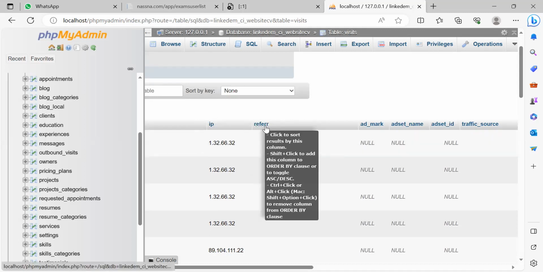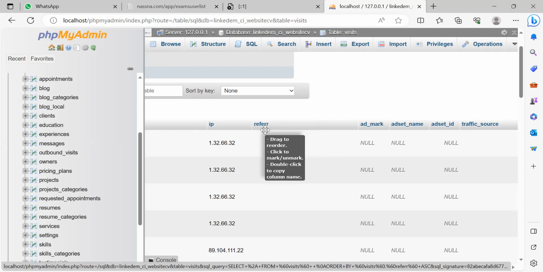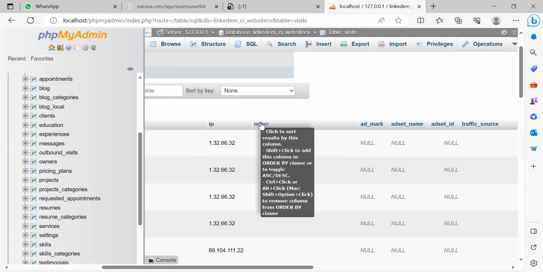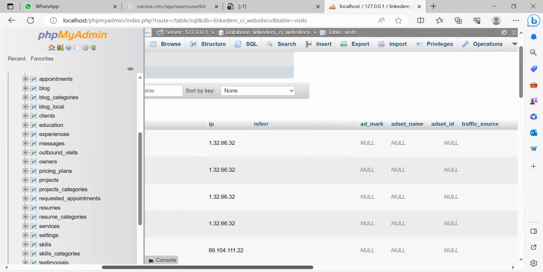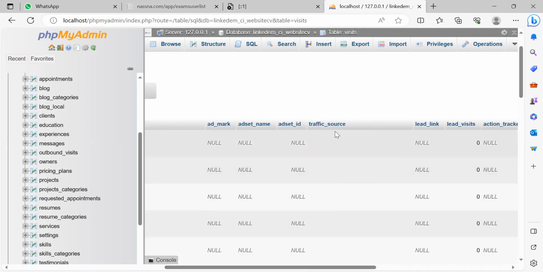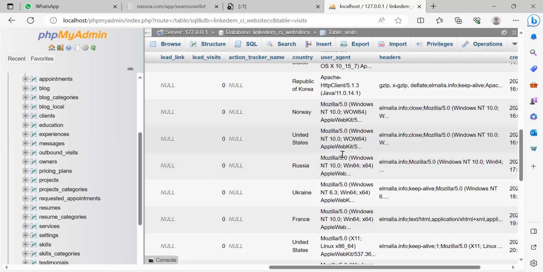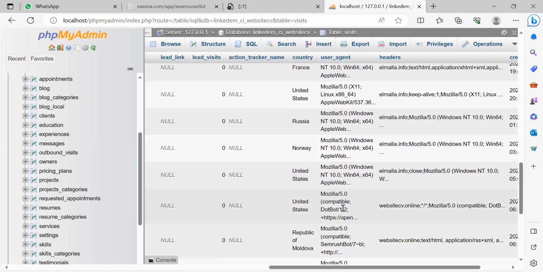If the person was referred from a specific website before he enters our website, it will also store it if it is found. Sometimes, if the traffic is coming from Facebook or even from certain pages, we are able to capture that and store it in the traffic source and some other details. The user agent will tell what kind of browser you are using. That's where they store the information about the browser.